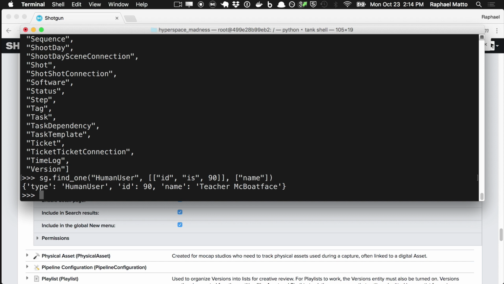So, it's important, as a developer, to know the difference between non-project entities, like the people entity, that may show up in project pages simply because a filter is active, and project-based entities, like shot and asset, that can only ever be accessed from within one project at a time. The best way to think about it is, project-based entities are for tracking things your team builds, and non-project entities are for tracking who uses your Shotgun site and how they use it.